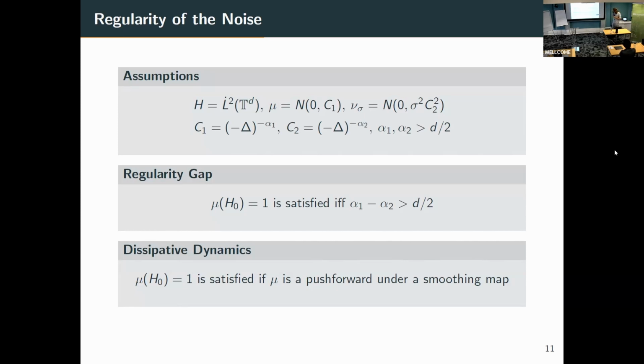Okay, so I think this is quite nice. It tells you at least something of how you should be picking. And in fact, in practice, people have found that picking less regular noise, working with white noise instead, for images, is beneficial. I'll show that it's not needed, but it is generally beneficial. Although if you look at the spectra of some of the things that are generated, if you use very rough noise, something like white noise, there will be discrepancies in the spectra of your data and of the things you generate. The things you generate will be rougher, but on scales you can't actually see. But you can pick that up if you actually compute spectra.